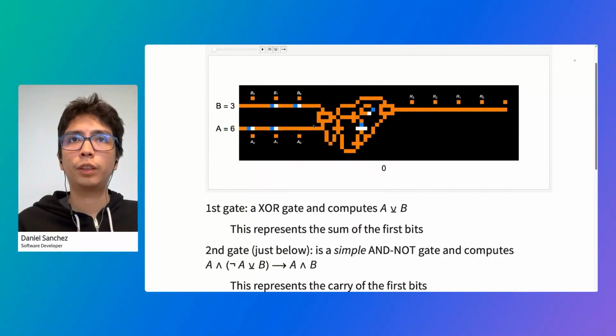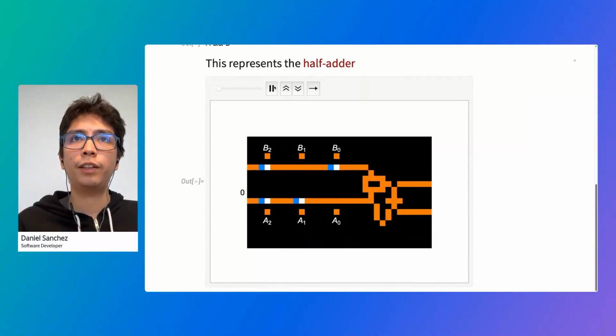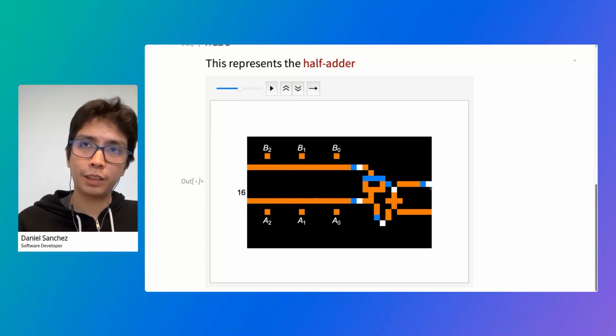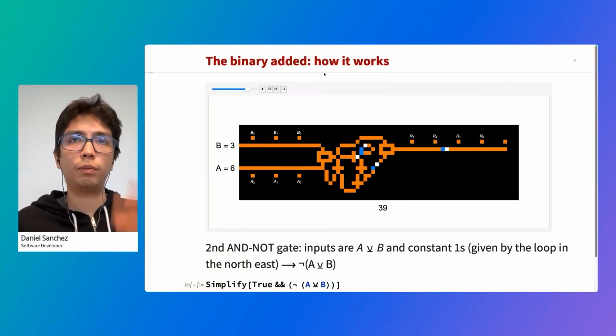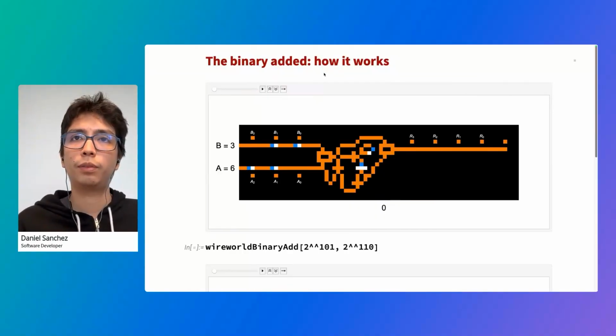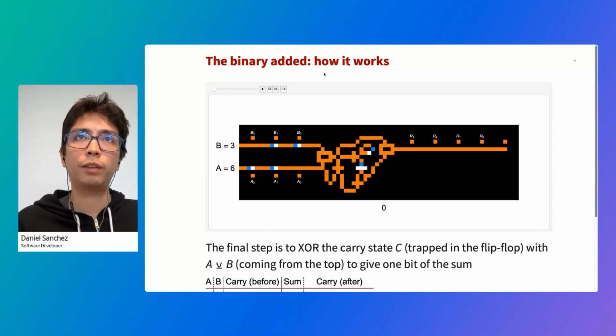So the first part, which corresponds to this, is a half binary adder. And if you get a 1, 0, the sum will be a 1, and the carry will be a 0. The same vice versa. So a 0 and 1 will also get a 1 and 0, so no carry. And with 1, 1, you will expect to see a sum of 0 here and a carry here. That's what we have. And there's more stuff later so that we can support a full binary adder.